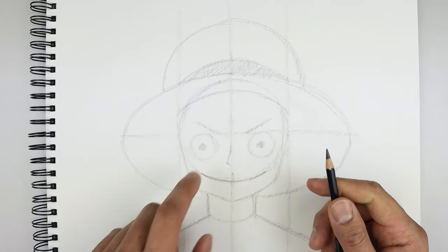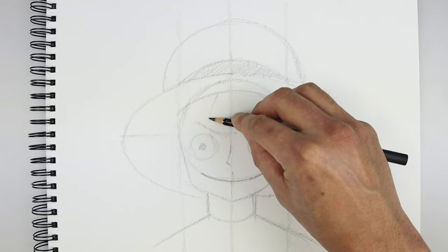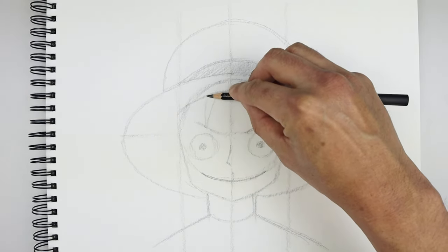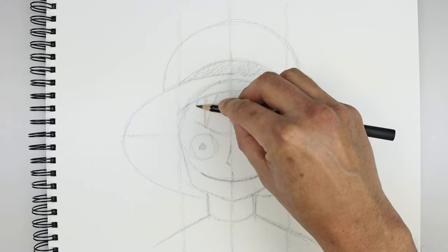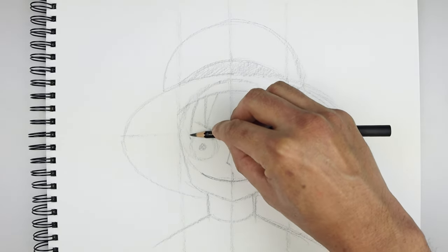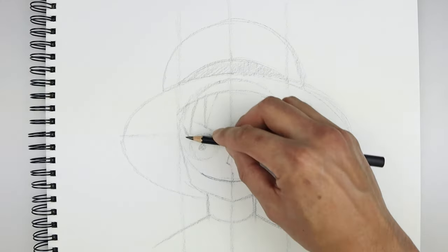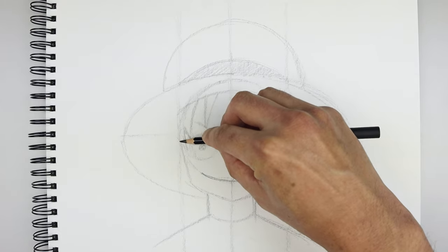And now we're going to block in the hair. From that center line, let's move over towards the left, curve this out, and then down on top of the eyebrow. And then we'll just taper that back up underneath the edge of the hat. Let's move over, curve this out, and then down on top of the eye. Curve this out and up with a short line. Let's add another point between down and in, go up and out.